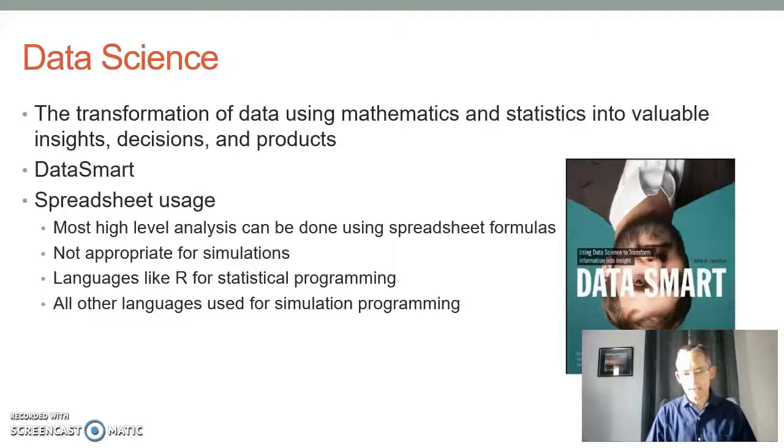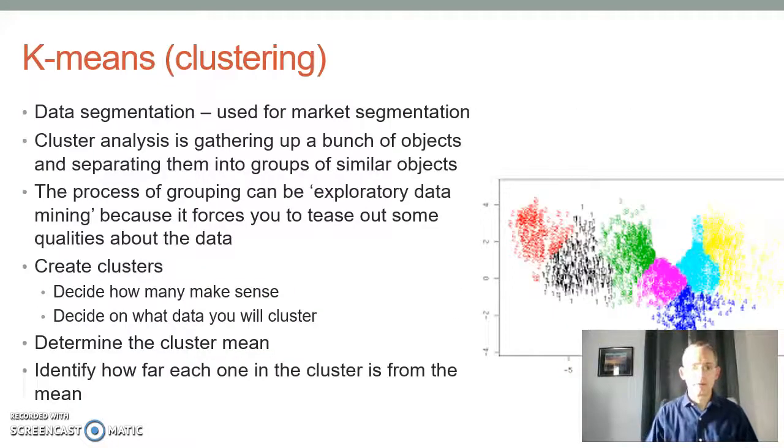The question is, what kind of problem are you looking at? And that's where we're going to look at some of these key different ones and see what kinds of problems they might solve for us. Most of your high-level analysis can be done using these kinds of formulas. It's not appropriate for simulation. And when you get into some of the bigger statistical programming or larger data sets, a language like R is what you want to use to get into those. But for now, this helps us understand some of the key methods.